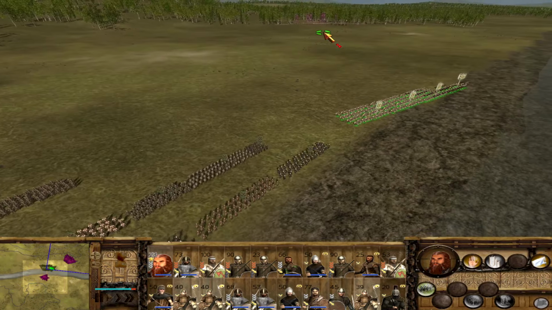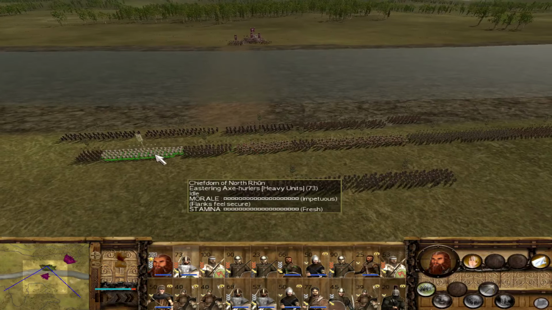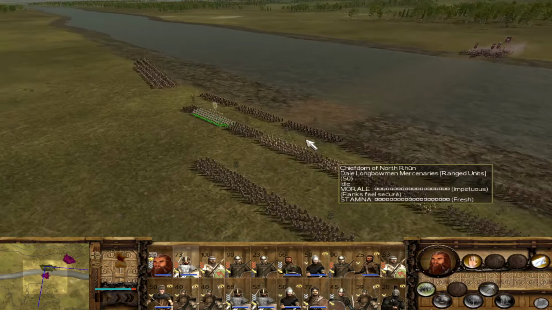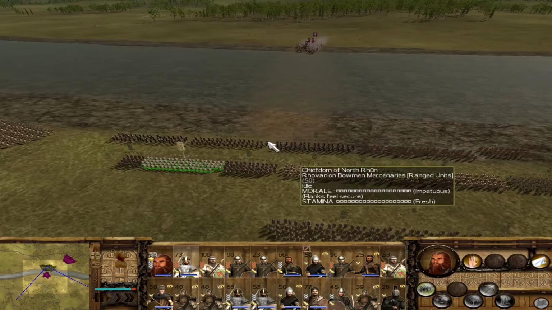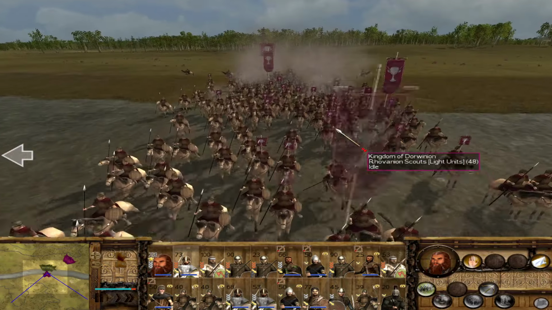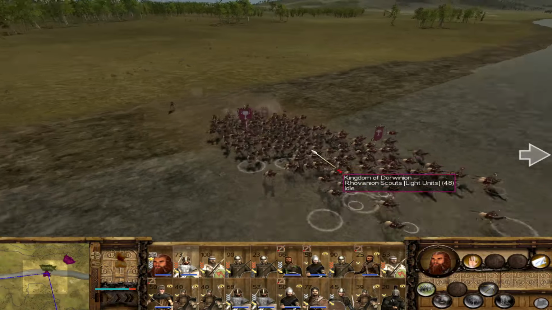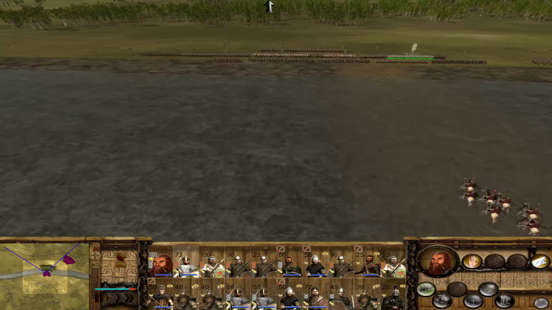They have brought even more men. Alright, so they're coming from over there. We will count the dead later. Like, I don't want to use my axes yet. I want to, I think, save it. Yeah, they're going to come right over. We're going to shoot a lot of this light stuff, and they've got their general back here, the well-armed Dorwinian nobles.